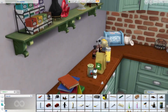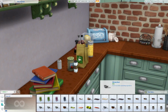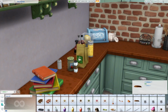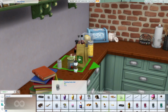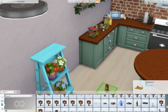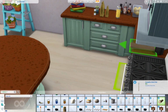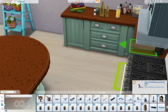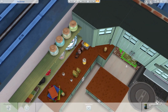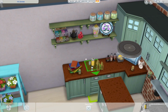So I really wanted to test out that career. And I have gotten a bit further in that career, so I've started giving random Sims makeovers and stuff like that. So I'm just picking up more debug items and wanting to place them around, and some of the items I'm like, will they fit, will they not fit? So I just test out and try a couple of different things.